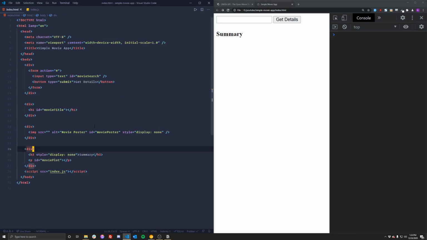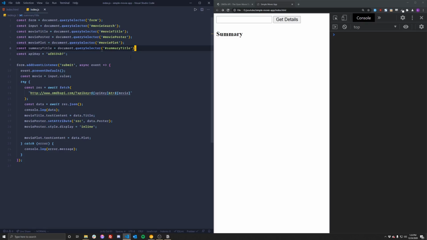And then in index.html, we're going to give this an ID equal to summary title. And then here we can do summary title dot style dot display equal to block.